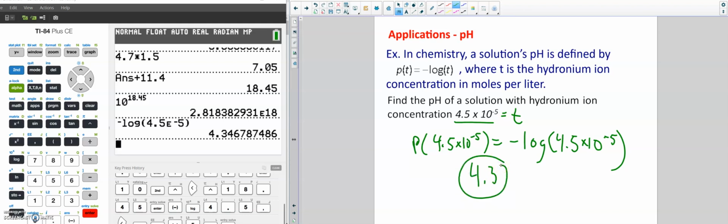Okay, we're not going to do any more with this, but you could work the other direction. So if we gave you the pH of something, you would use something very similar to what we talked about in the last example of the Richter scale to solve for the hydronium ion concentration. So be able to work both ways with these, and using what we know about logs, you should be able to solve that.